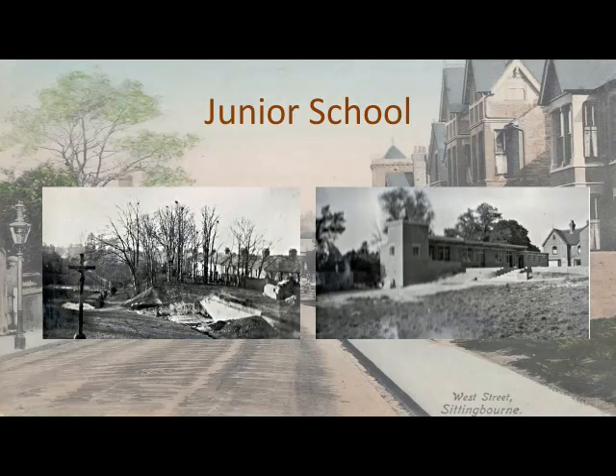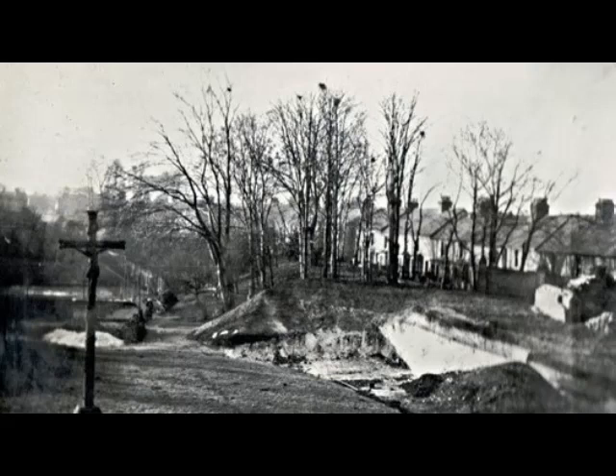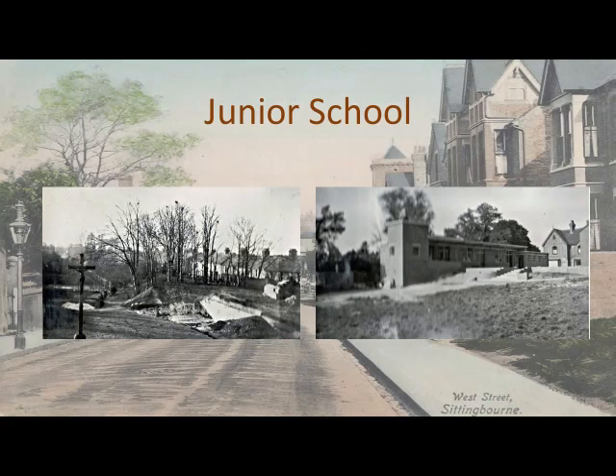The numbers continued to increase throughout the 1920s and 1930s, and plans were made for further expansion. But they were put on hold due to the intervention of World War II, during which school boarders were evacuated to Abington, which was then in the county of Berkshire. After the war, restrictions were lifted and preparations for the new junior school got underway. The slide on the left shows the ground being prepared for the junior school, taking into account a 30-foot restriction from Ufton Lane imposed by the council.